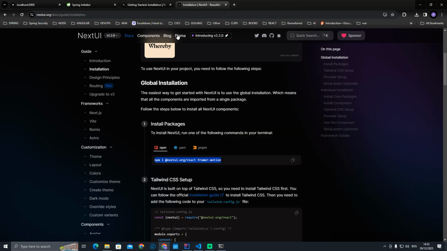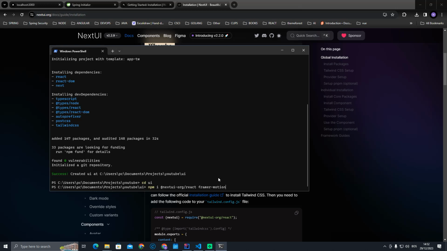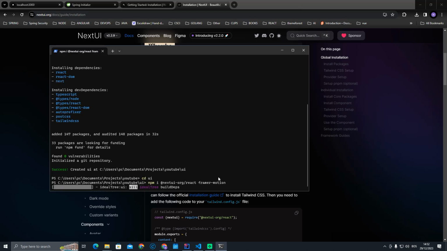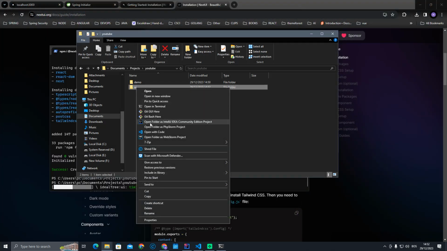It's not actually pretty, but it's not ugly. So yeah, let me just copy this here, cd UI, and paste it there. It should probably be done quickly. We can already open these two.